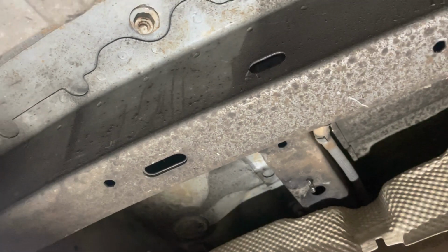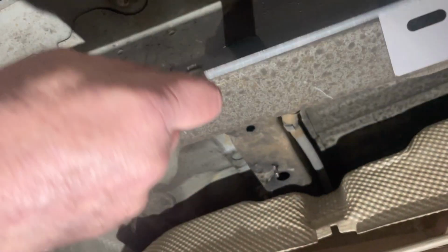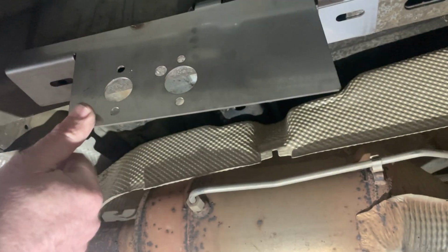If you don't have one of them, don't worry about it. You can always put some Tek screws in. So once that goes in, as you can see, there is still space. You can put a Tek screw in if you want into there and hold it. And then your diesel heater is going to bolt onto here.